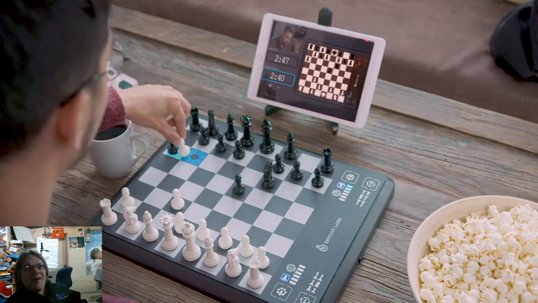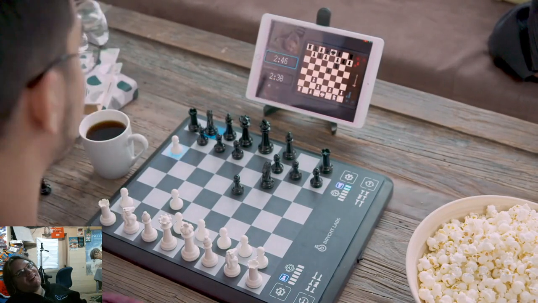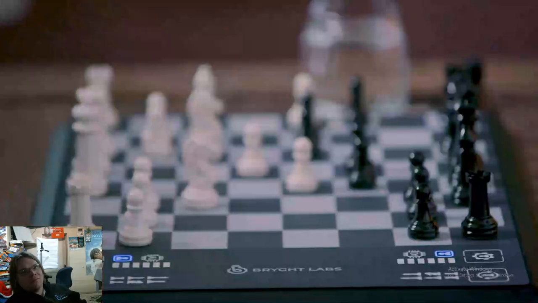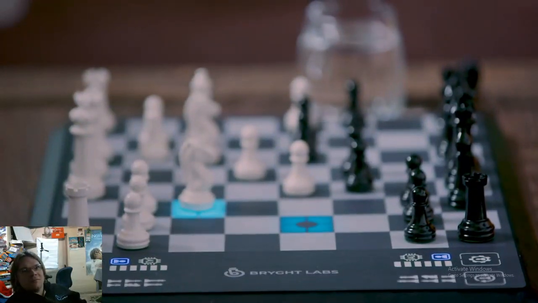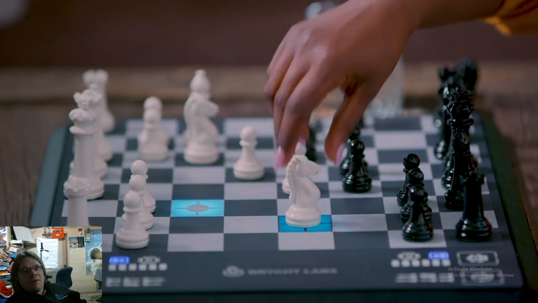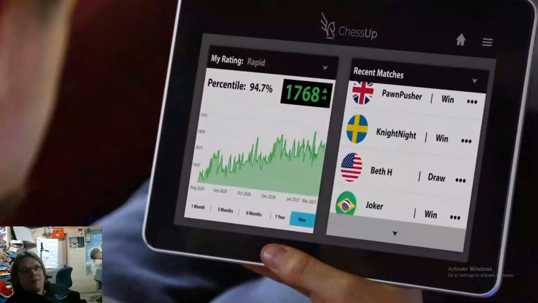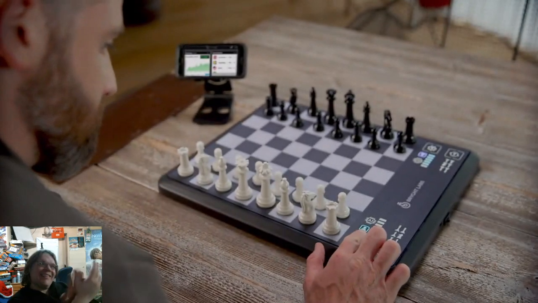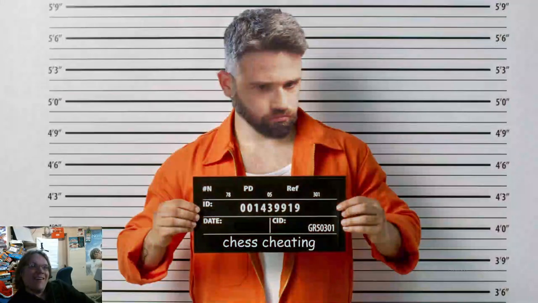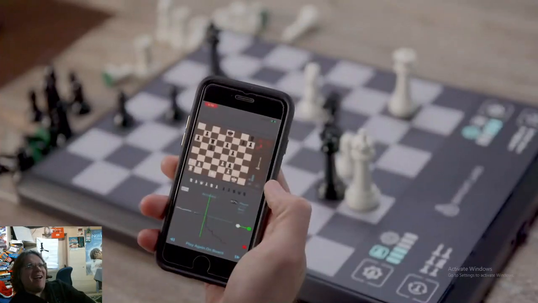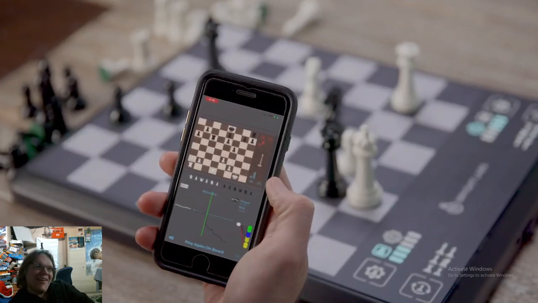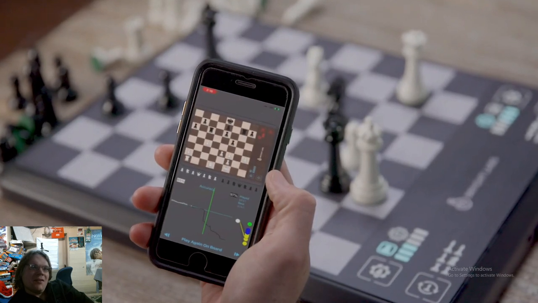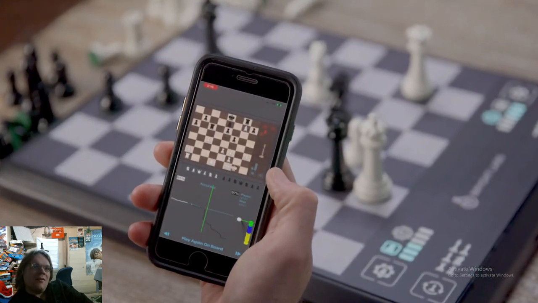Then there's online play. ChessUp is the perfect combination of online and on board. As you play, your opponent's moves are highlighted on the board. You can play just for game's sake, or you can play for rating. Of course, in the game, the assist is not available. Sorry, cheaters. After you finish a game, do a deep analysis of your play in our app. You can even reload past games to the board and explore a different line against the AI.